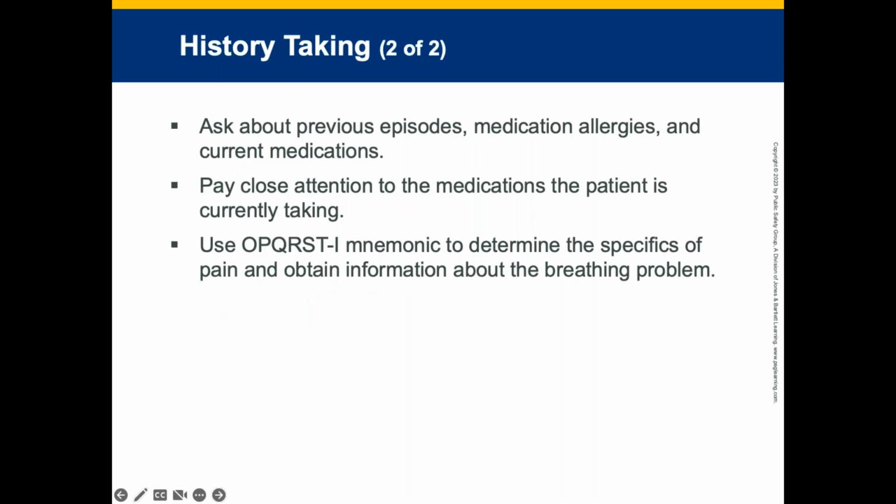All right. If time allows, also ask about immunization history. It's good to know about the immunization records. If you have time, ask about previous episodes, medication allergies, and current medications. Because we're going to start treating our patients, we have to know what they're allergic to, right? That also includes not just medications, but other environmental factors and food as well.